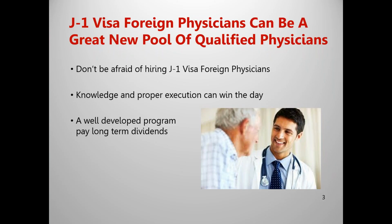This is a technical filing process involving immigration law and different government agencies, and that's where we can come in to assist you or help train your own staff, your own team, to go through the process and be successful. Ultimately, where you want to go is to develop a program where you have the institutional processes and procedures to identify the right candidates and get through the J1 waiver process successfully, and that will pay long-term benefits to you. We have some clients who will process one J1 waiver physician per year. We have some that will do 10 to 15 per year, and that adds a lot of great new staff resources to your team and your hospitals, and it's something that you want to get right.